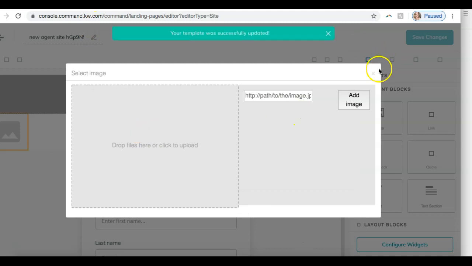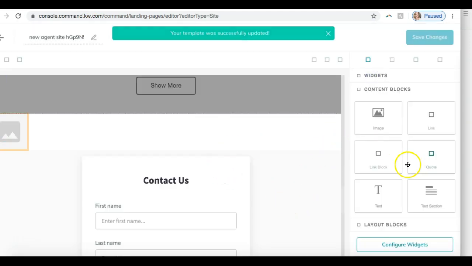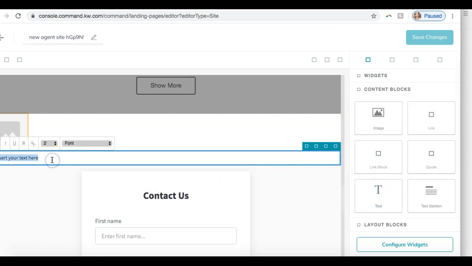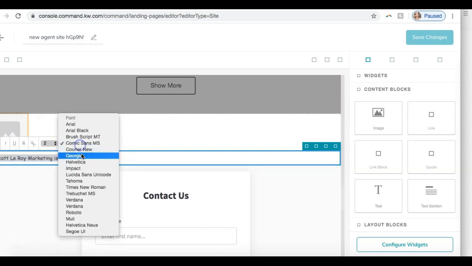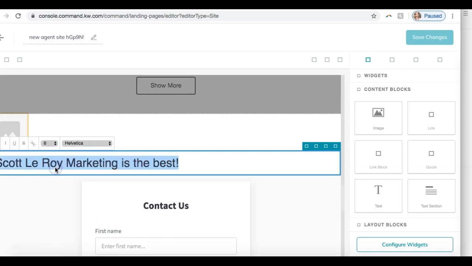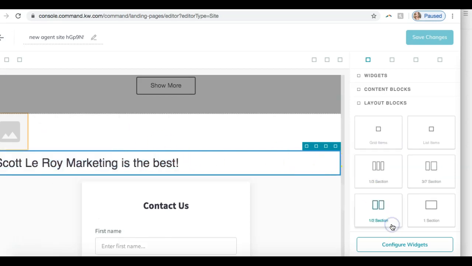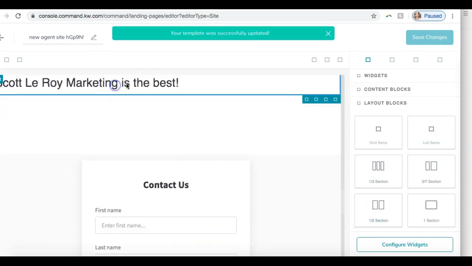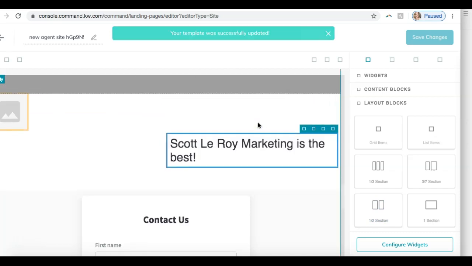You can add in different photos, different text blocks. Maybe you wanted to add in just some text about your team. There we go. You can add in text, you can change the font. Oh gosh, I chose the worst font. Change the font, change the sizing. Maybe you wanted two sections next to each other. You can put that here. And in those two sections, let's see if I can just drag this into that section. Yep. And an image here.